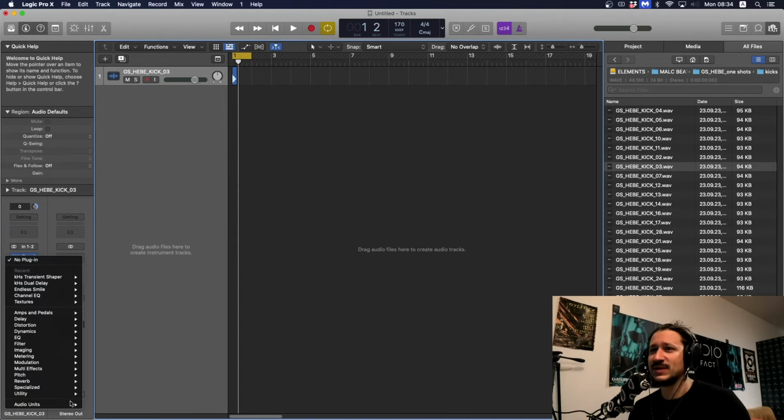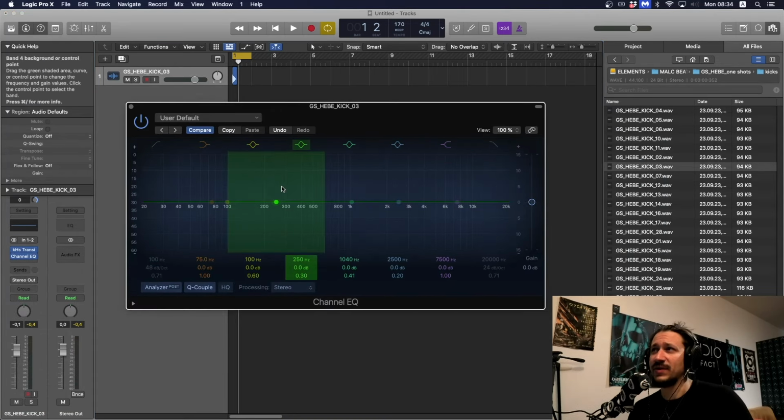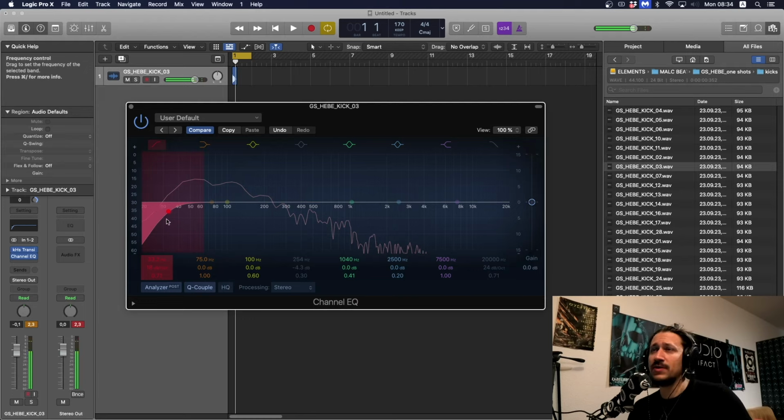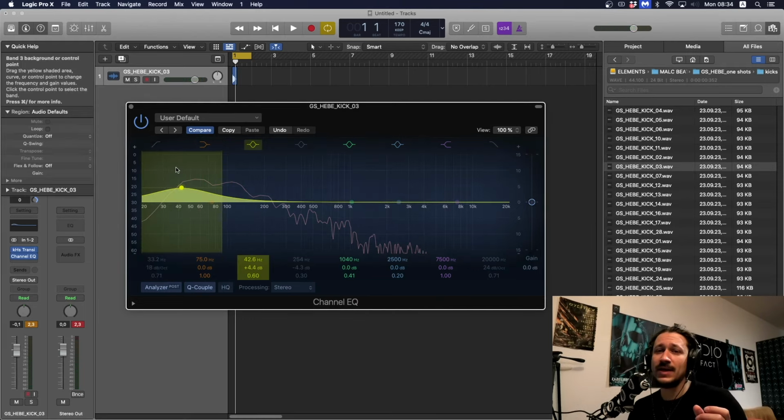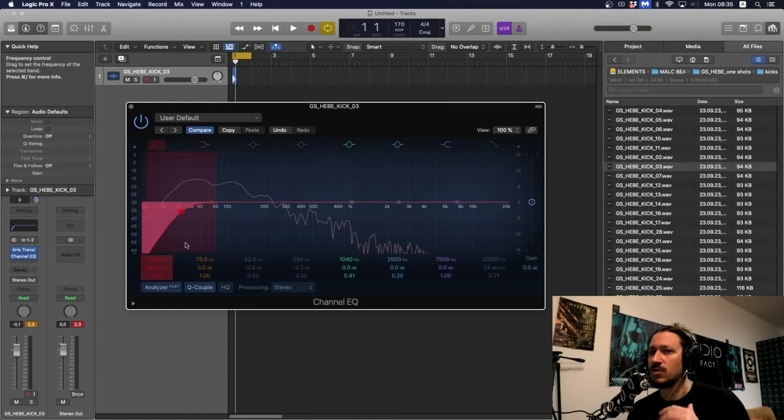And then I'm going to wrap this up in just one minute. The last thing I could do if it needed it, this one definitely doesn't, is a little bit of EQing. I don't do low cuts like this on the kicks, because that little low cut is going to affect the power of the sine wave here. And there's nothing else in your track that's as low in the frequency spectrum as the kick, except for the sub. If you sidechain your kick and your sub correctly, you haven't got to worry about saving headroom in your mix by doing this. It's not necessary.